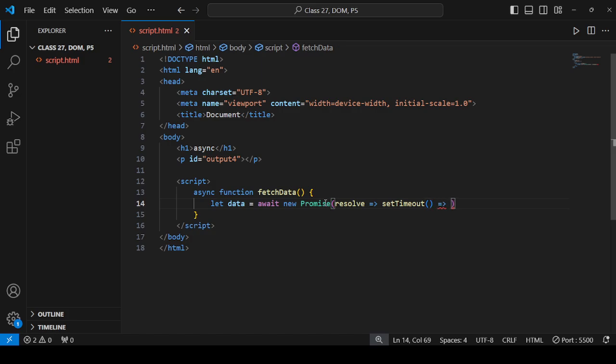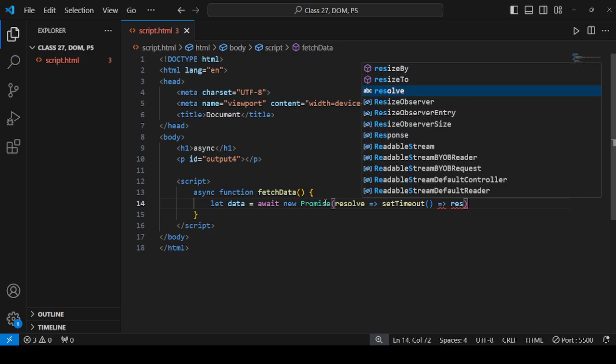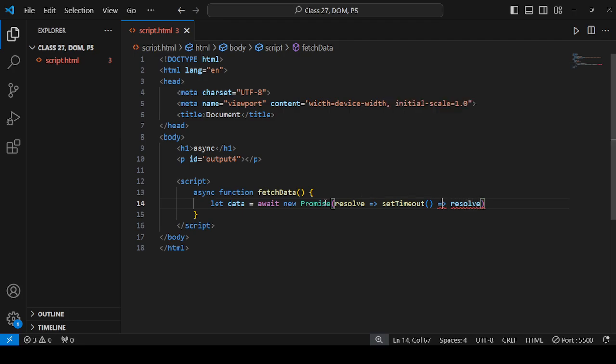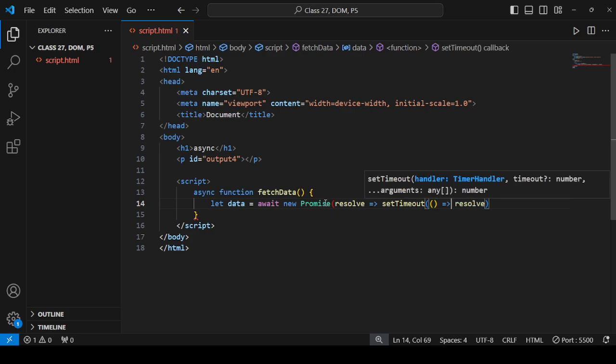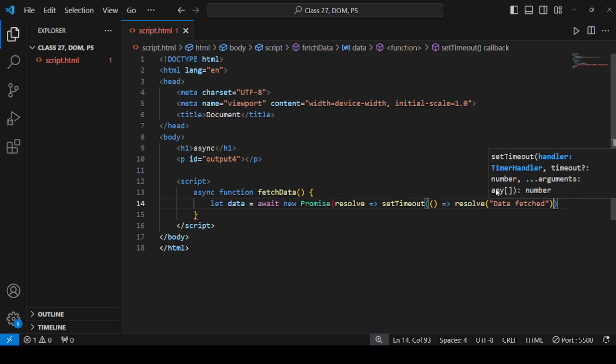Now here I will write resolve with parentheses. In this resolve, I will write my string, data fetched, and we want it to be executed after 1 second.